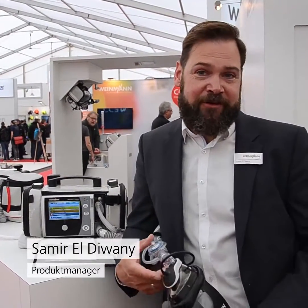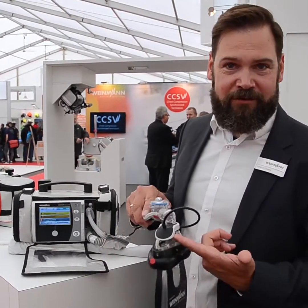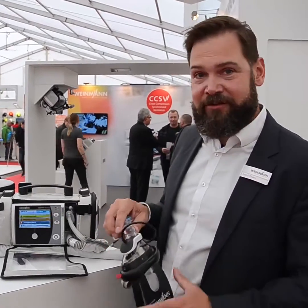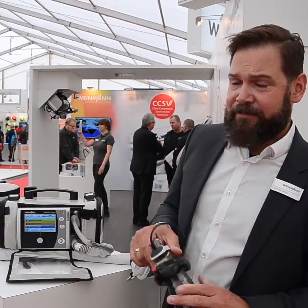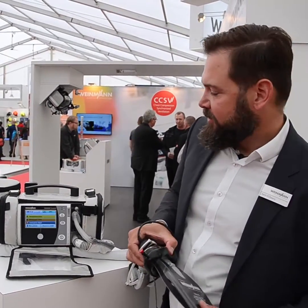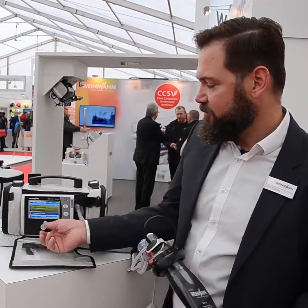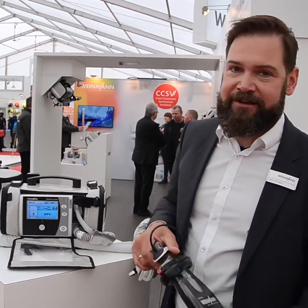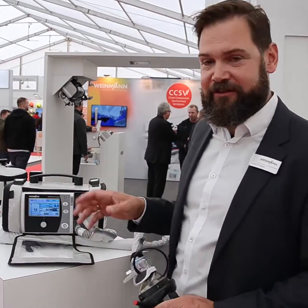So even if you are experienced or non-experienced, this device will bring you further. We are using our MedoTrigger technology for ventilating patients with a mask or intubated patients. It's very easy to use due to the start menu — you just press the button and then it automatically starts ventilating with the parameters of the patient group you select.